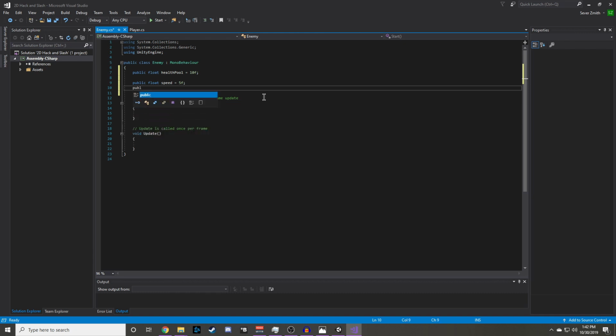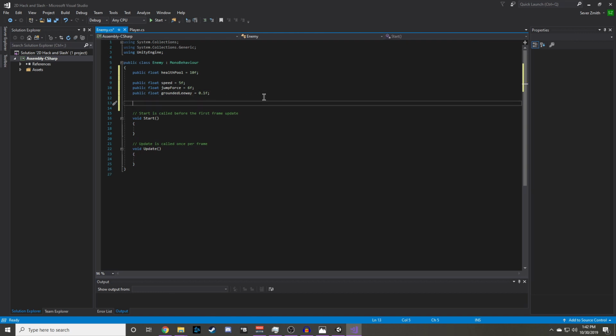We'll need a public float for jump force, and that will be set to 6 like it was in the player. We'll need a public float grounded leeway, and that will be 0.1. And then we'll need a private float for our current health.